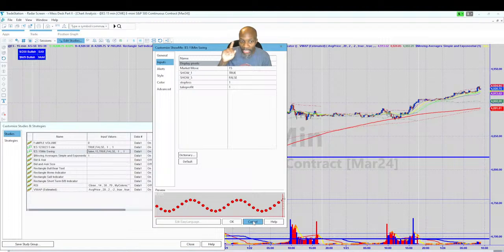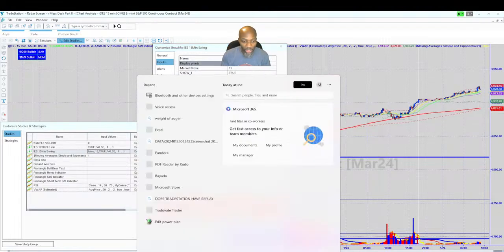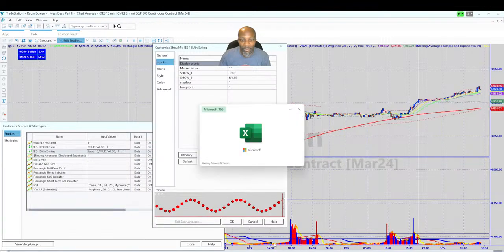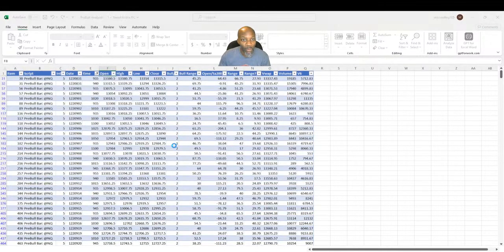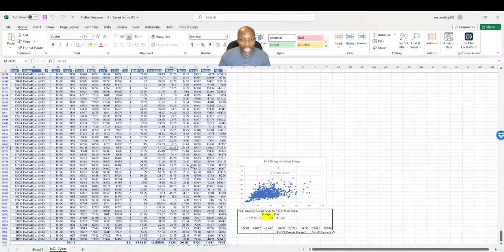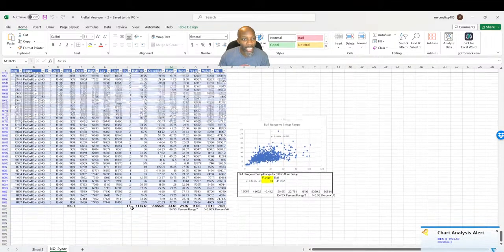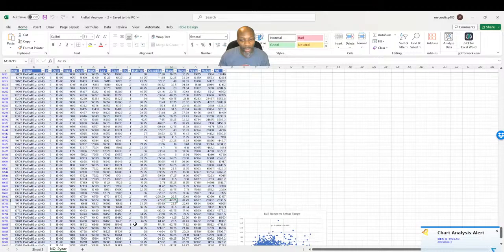But that only makes sense when you have data that shows you what is most likely to happen on what chart. And so this is what I was working on yesterday.